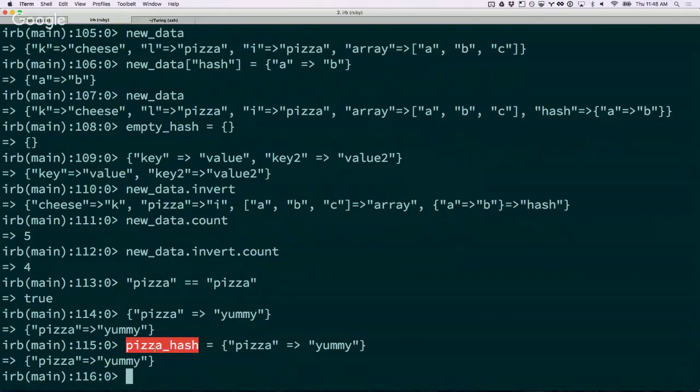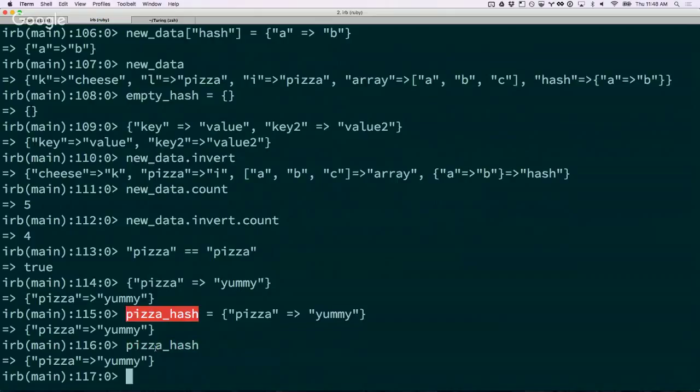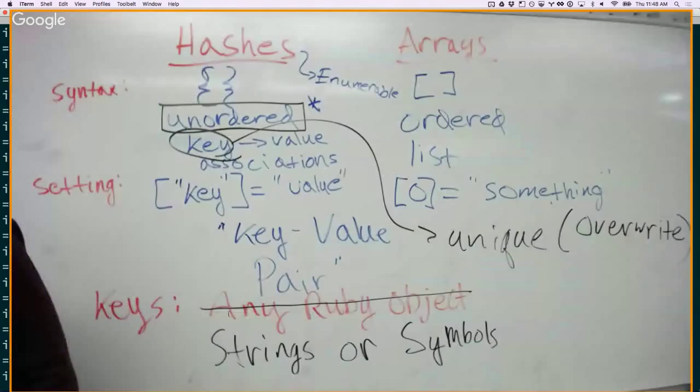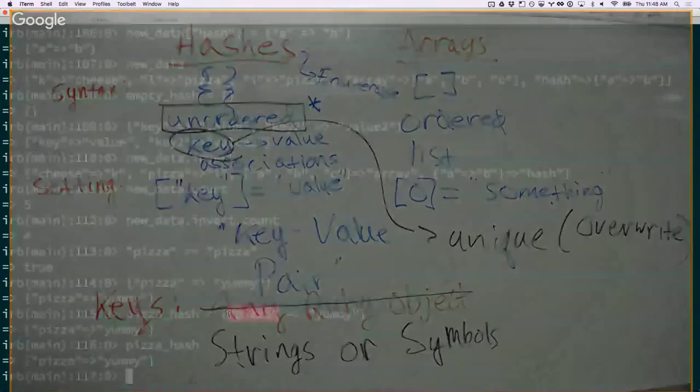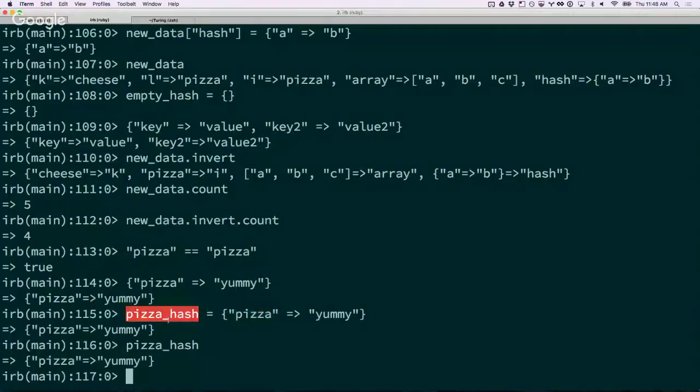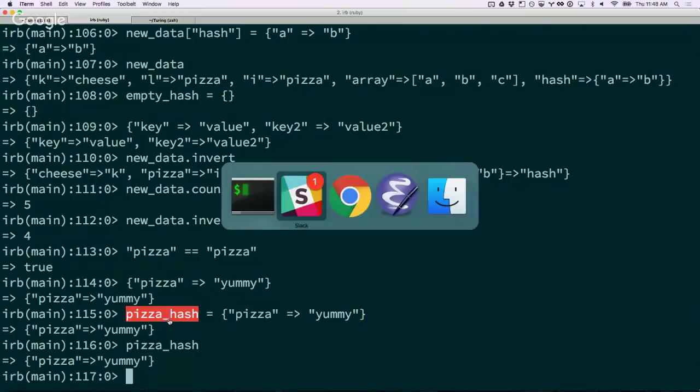Perhaps one thing worth emphasizing here is that you have to be a little careful not to get mixed up between assigning Ruby objects to variables and assigning values to keys inside of a hash. It's interesting that these two have some very similar behaviors. At the end of the day, a local variable is simply a way of arbitrarily associating some name, the variable name, to some value, the object to which you assigned it. Under the hood, Ruby actually uses something like a hash to store all of your local variables at any given time. So there's some deep conceptual resonance between hashes and variables.